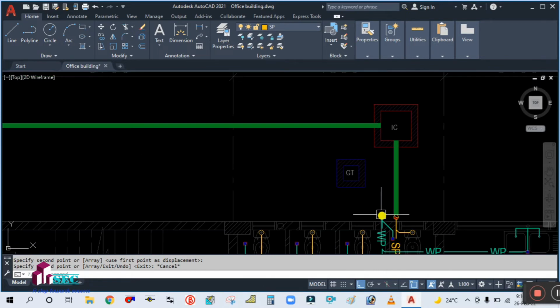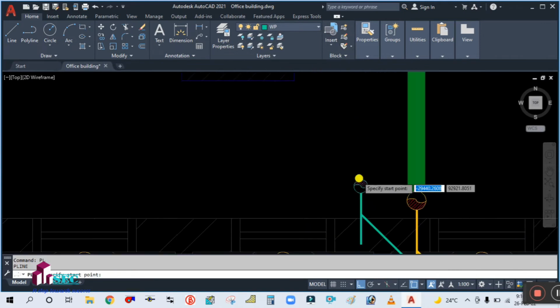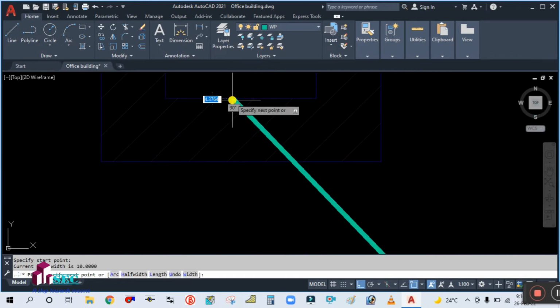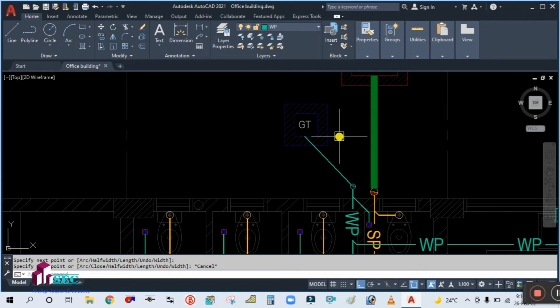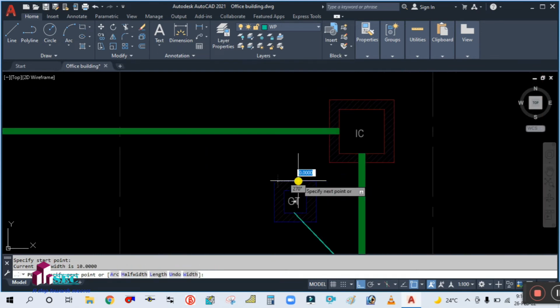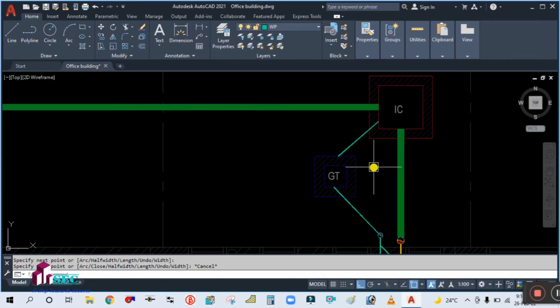This waste pipe will connect to the gully trap first, then it will connect to this manhole. So from here you have to connect this pipe to this gully trap, and from the gully trap it will connect to this manhole. Okay, like this.